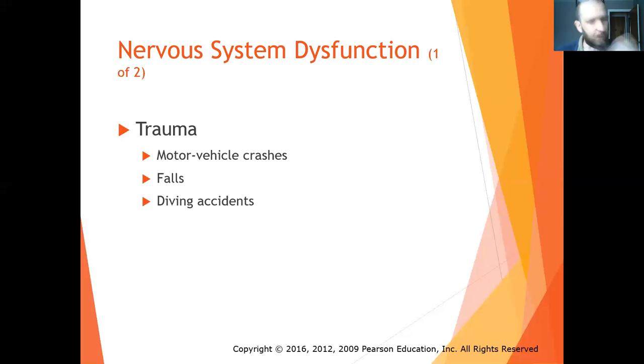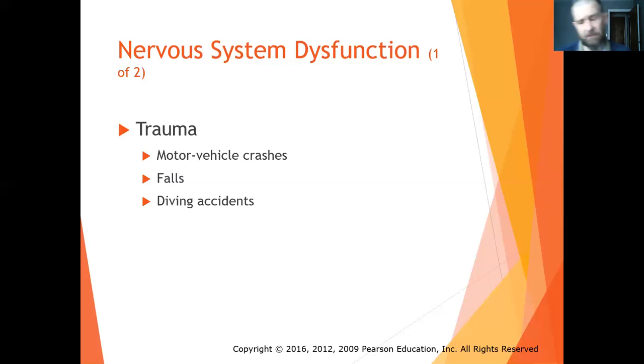Obviously falls, going downstairs or falling off a ladder or from any kind of height, usually greater than 6 feet or 10 feet for kids, about 18 feet or so for adults, that kind of thing can result in major trauma. That's a long way to fall. A lot of force is applied to the body when you suddenly decelerate, when you hit the ground.